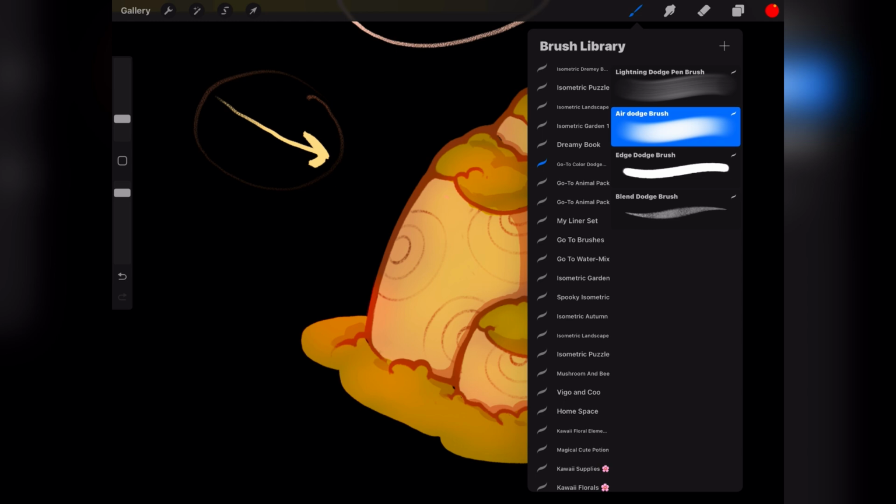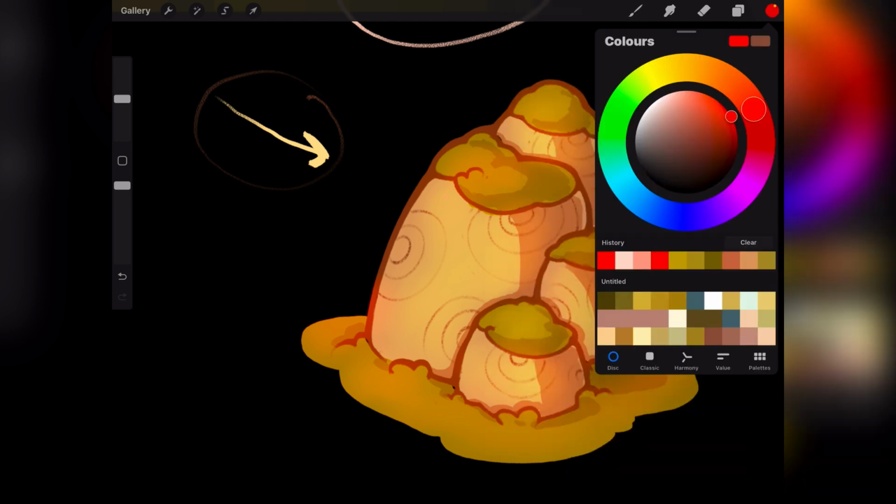Now let's add some highlights. For highlights, you can use my go-to brush, the filler shade brush, or you can use my color dodge brush, like the edge dodge brush. For the highlight, I slightly prefer more highlight colors, like the yellowish and reddish tone, whatever color you choose, but make sure you drag the color to the top of the highlight, like the shade.